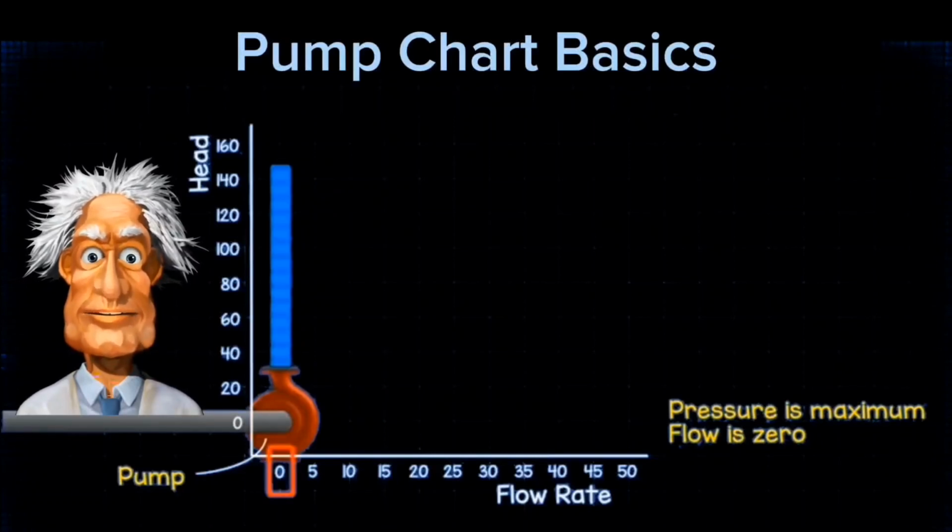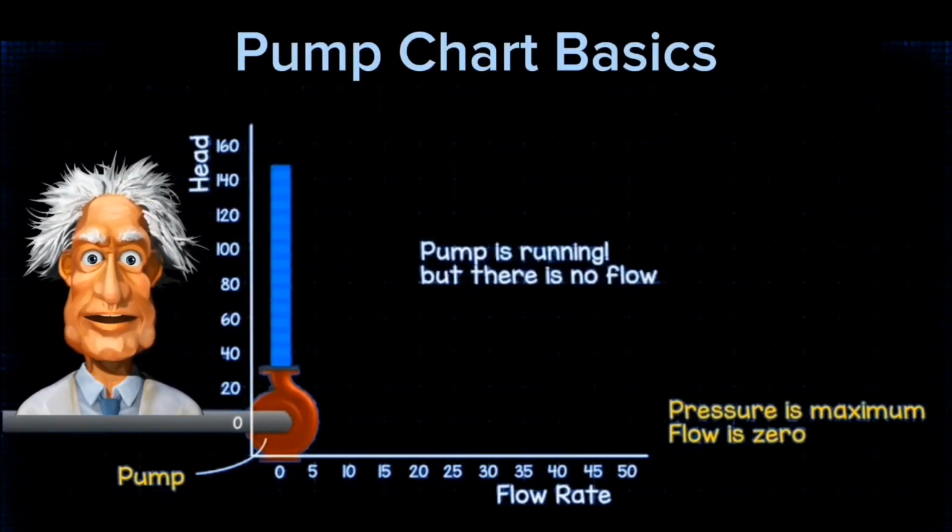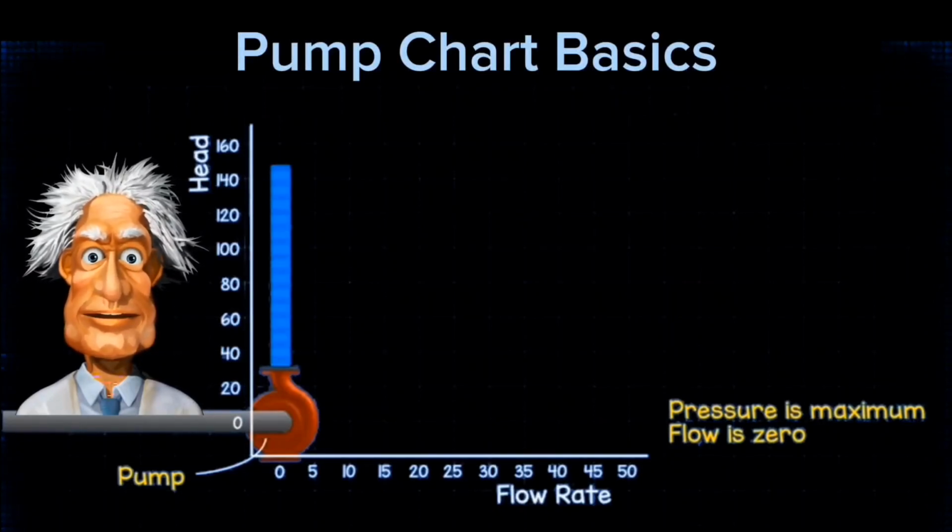As we get all the way to the vertical position, there is zero water flowing out of the pump, but maximum pressure. That's because it's using all its energy to push against the water and hold it as high as it possibly can within the pipe. At this point, it's just spinning the same bit of water, which isn't good for the pump, so you don't want to run a pump like this in the real world.